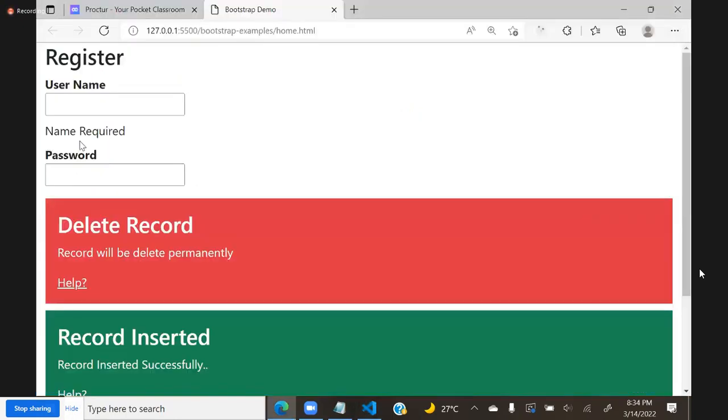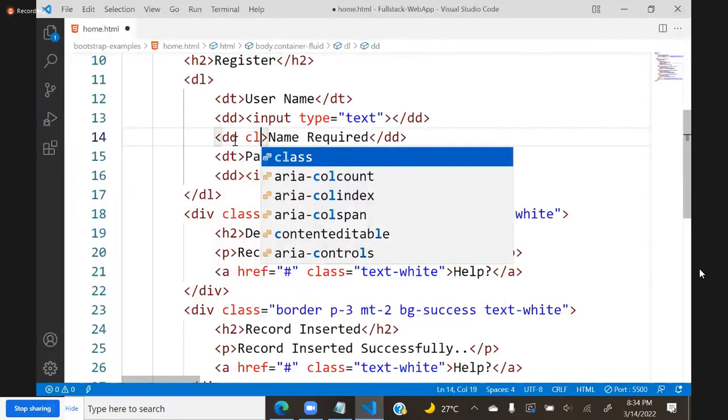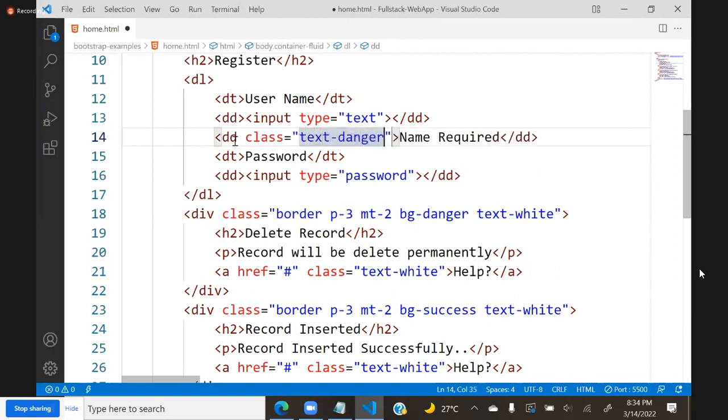Generally such types of messages we put with a simple class text danger.